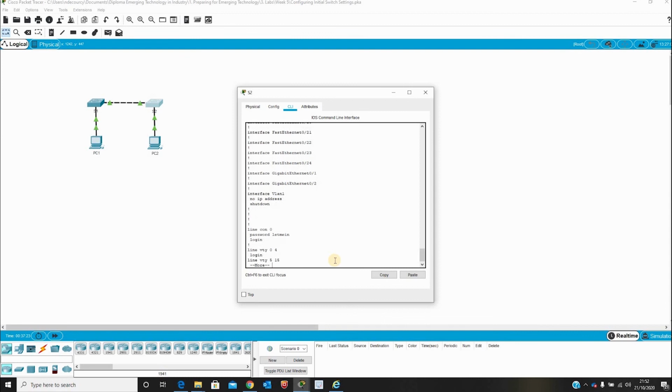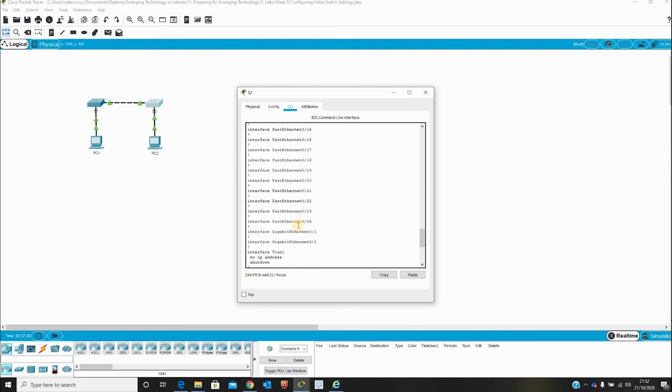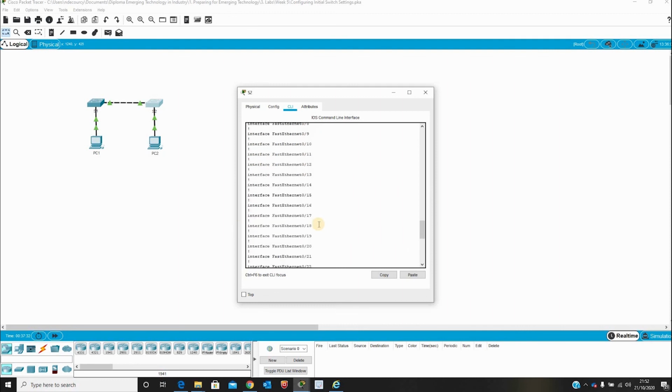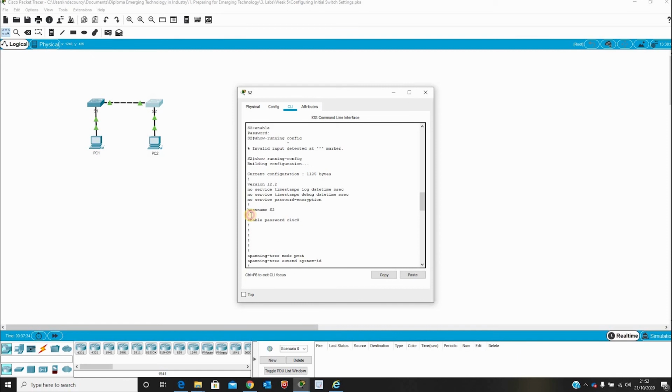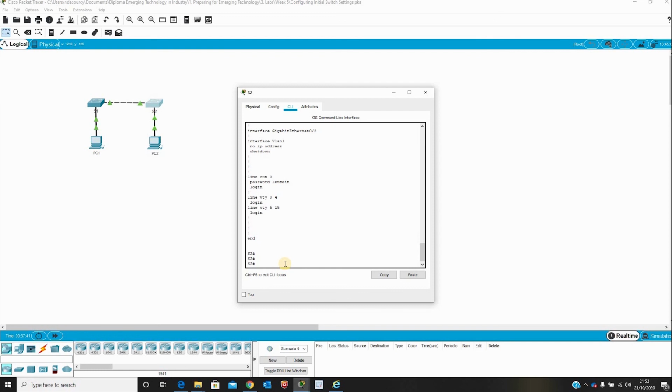So just have a look at what's going on here. So we can see our password, let me in, here. And both passwords are actually in plain text. So now we'll configure an encrypted password to secure access to privileged mode.